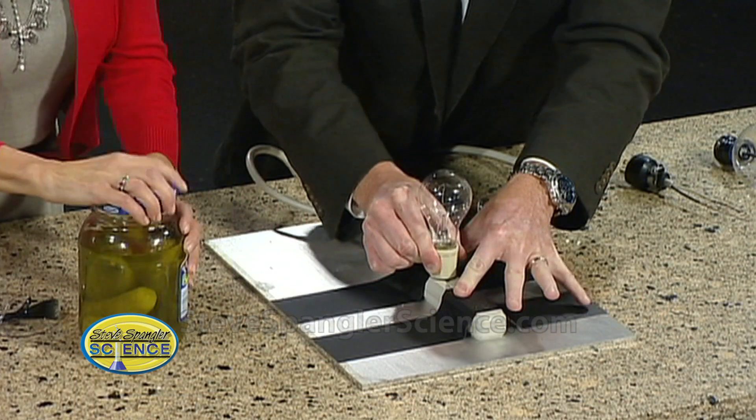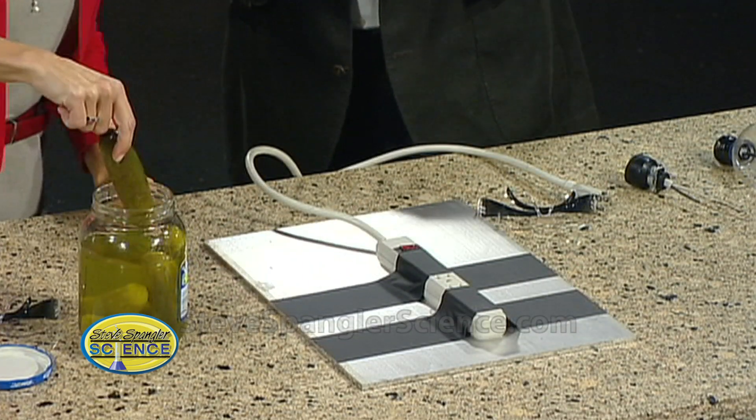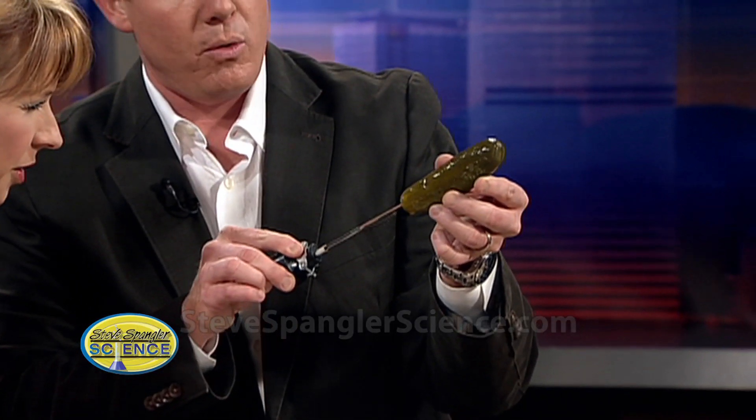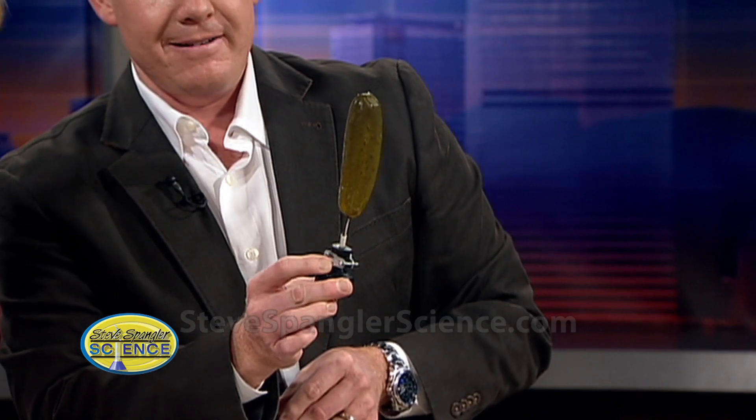So reach in and find a pickle. Now, while you're finding a pickle, I will look at the audience and say: do not do this at home. This is just our little 9 News piece. Here's what's going to happen — I'm going to take the pickle and do a little surgery on it. I'm going to put the probes in the pickle like this. That's pretty exciting. That's a pickle. And there are two electrical probes in there. It will be a hot pickle in just a minute. Notice how I've disconnected here.